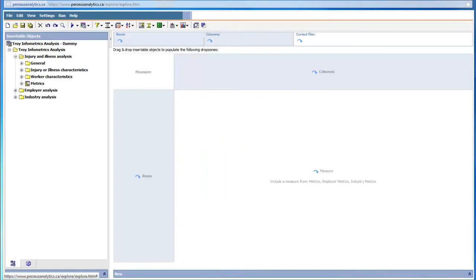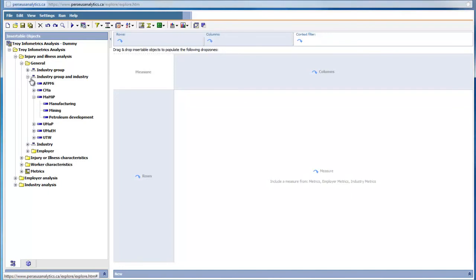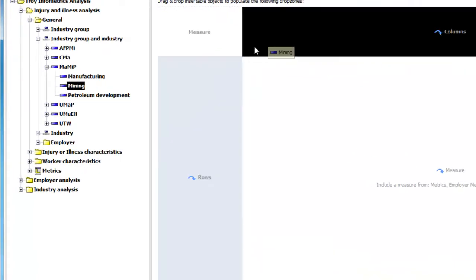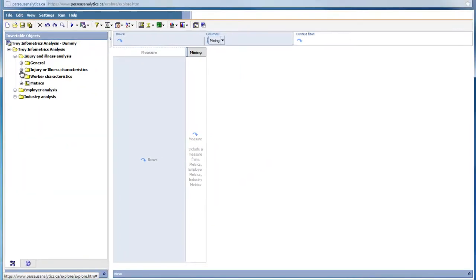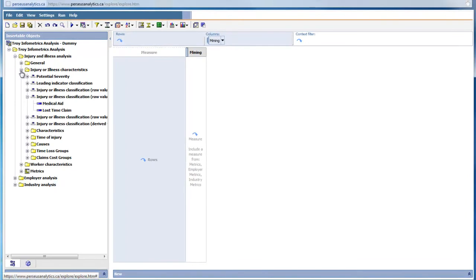To begin, a user with appropriate clearance logs into the HSE Analytics platform through any web browser and launches the free-form analysis component. The user then selects the industry group of interest and drags it into the blank table. In the case of an employer user, employer data may be selected. The free-form analysis component of the HSE Analytics platform is truly a drag-and-drop tool. Exploring information no longer requires advanced statistical tools.